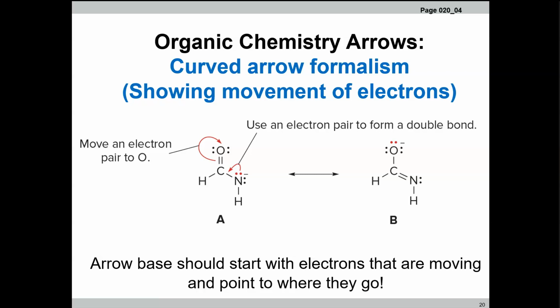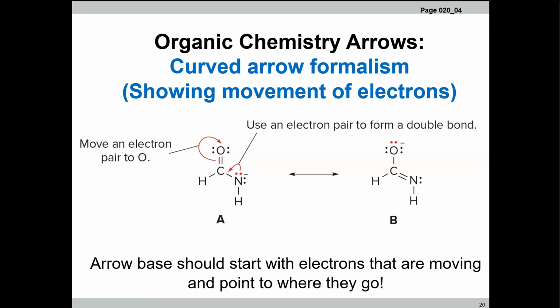Before we get too far into these different mechanisms and the different types of acids and bases, I do want to go over a certain technique that is used to demonstrate where these electrons are going and coming from. So in organic chemistry, it's really important that we look at where electrons are moving, not necessarily where protons are moving. So you might have to unlearn some things to do this. A lot of times people want to draw arrows to where the protons are going or the positively charged compounds are going, and we're not going to really move those. We do move electrons, which move a lot more easily.